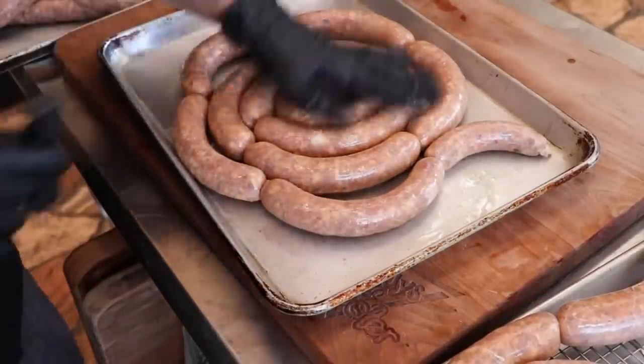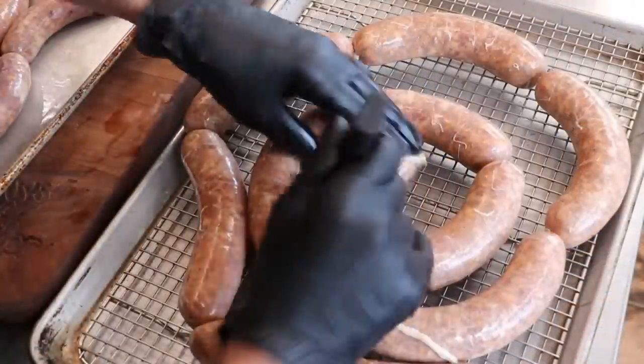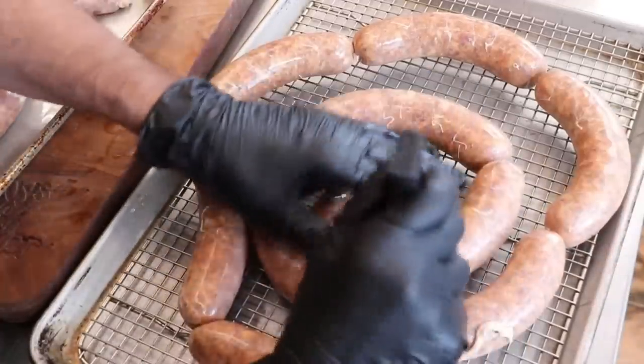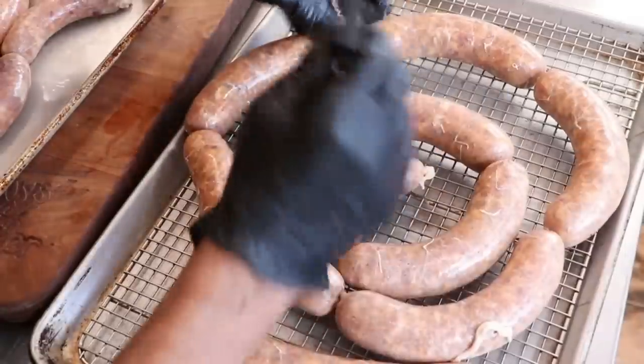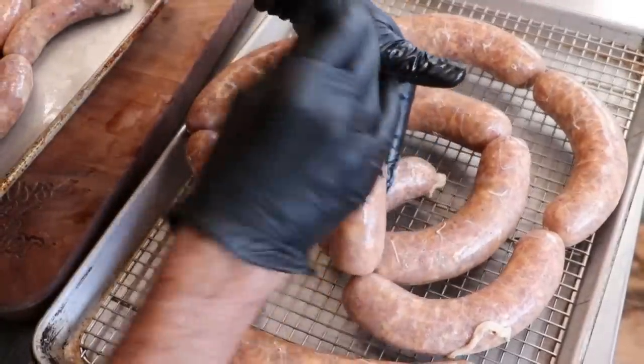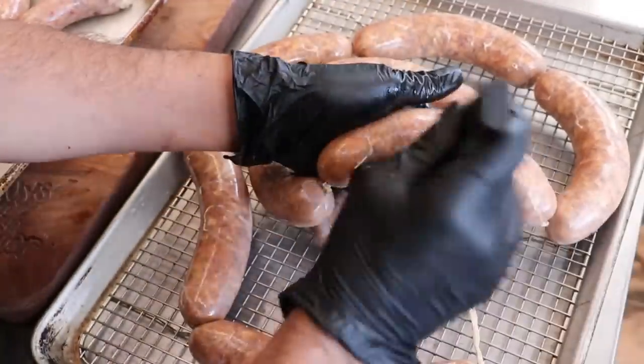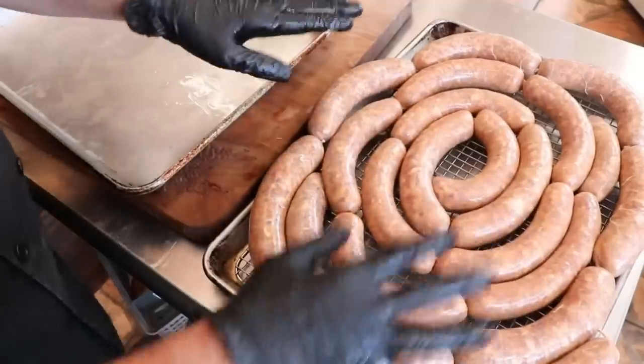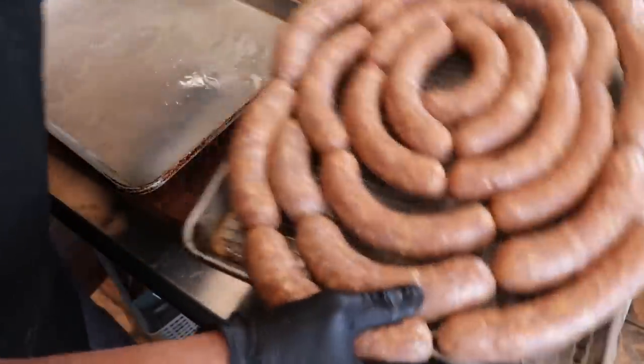This is also one of the points that the do not prick camp tends to argue, is that you end up losing too much fat, and fat equals flavor. So you end up having a less flavorful, less juicy sausage. So as we finish this up, this last little group is also going to get pricked, and we're going to take this and place it into our refrigerator overnight, which will help the casing dry out, and it'll also allow the flavors to come together.